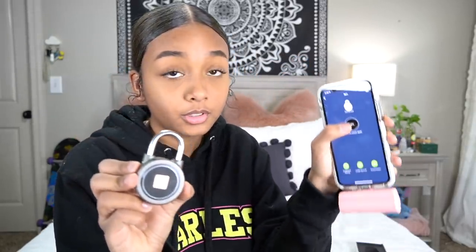Okay, so here's the thing that's dumb about this. You have to be connected to Bluetooth. So there has to be a Bluetooth connection for this to work. So my question is, you can unlock it from your phone just by clicking the button, and once it's locked, you should be able to open it with your finger. For some reason, this finger does not unlock it. This one does.